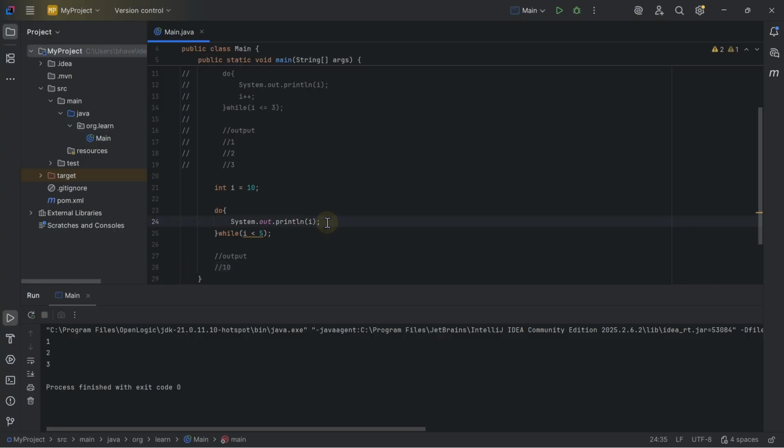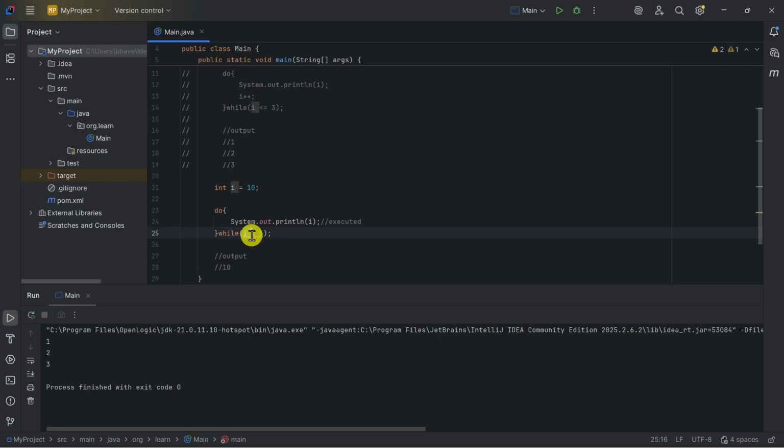After printing the value of i, it will go for a condition check. It will check whether the value of i is less than 5. Since the value of i, that is 10, is not less than 5, this condition will return false, and it will come out of the loop.